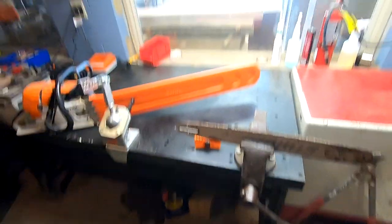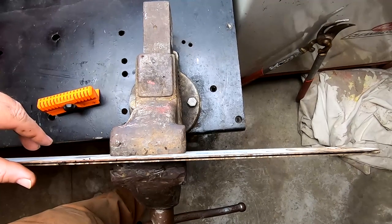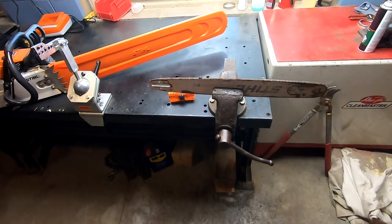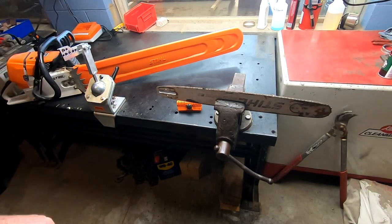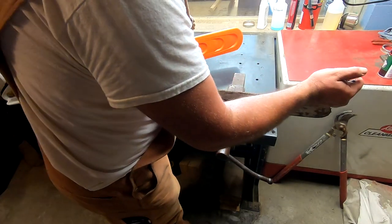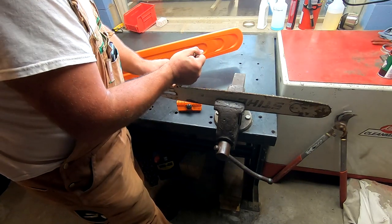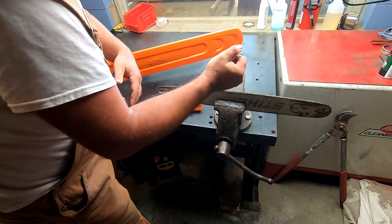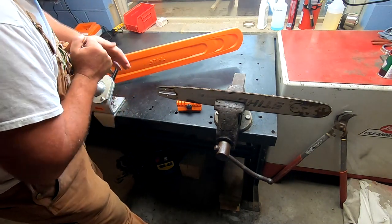It feels pretty good back to about right there — I can feel the bottom of that channel now. We've got an LED light panel for a suspended ceiling here at the shop and it does a great job of casting light — you can see down into the groove with it. That is a phenomenal thing; typically you do good to see the bottom with a handheld flashlight, but that LED panel is a game changer for working on saws. So we just take a minute and dig all this junk out — it's really impacted.